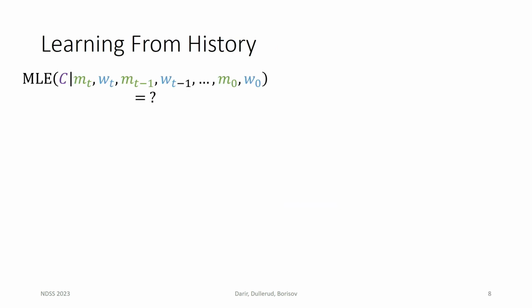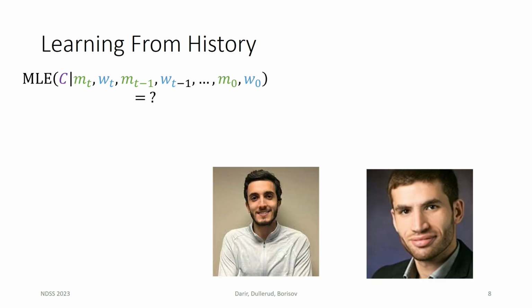But the other thing that we can do is apply a series of observations. We could look at an entire history of observations and try to compute a maximum likelihood estimate conditioned on all of these observations. Now, this is a problem that I asked my grad students, who are very good at math, much better than me, to figure out.